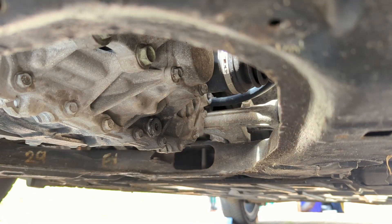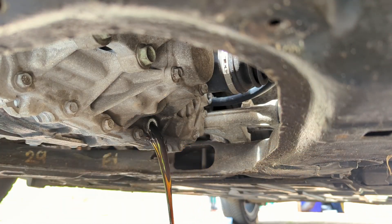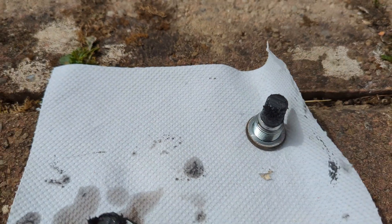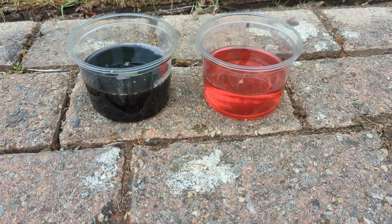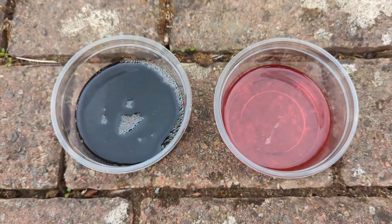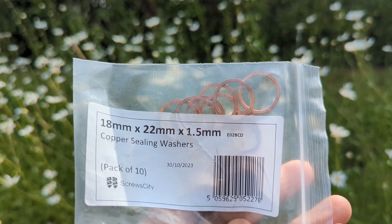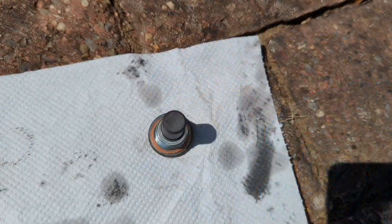Once the drain bolt is loose, make sure you've got something big enough to catch the old oil shooting out. You can see the sludge and filings on both plugs here, which are cleaned off with some blue roll, and you can see how different the old oil looks compared to the new stuff. More on this later in the video. It's important to replace the washers when changing the oil, which helps to ensure a reliable seal, prevent leaks, and maintain the integrity of your gearbox. I bought some new copper ones which can be reused, whereas the outgoing aluminium ones can't, and you can see these fit perfectly.